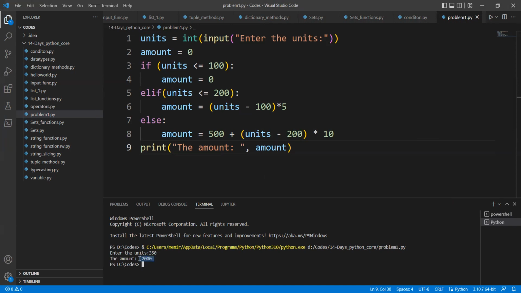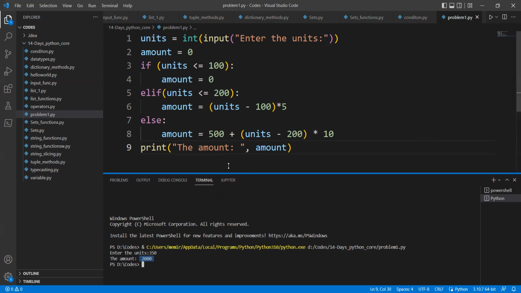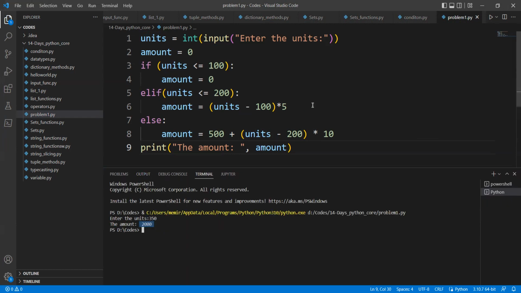Our amount got 2000 rupees here. Can you see that our amount is 2000? Was this problem good? Everyone write quick yes or no if you understood or not. Then we will go to our looping concepts.